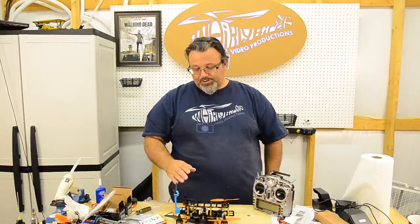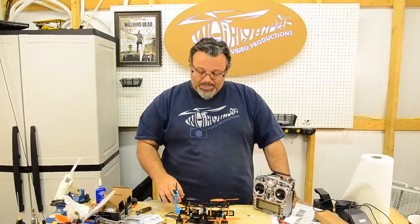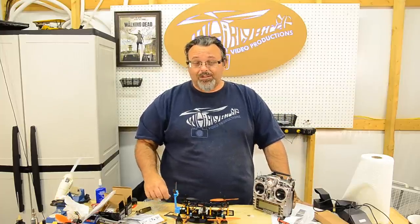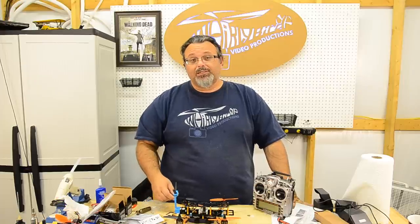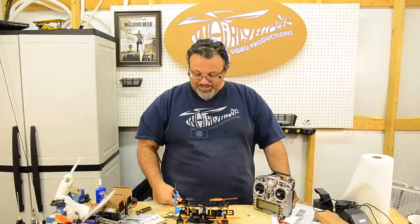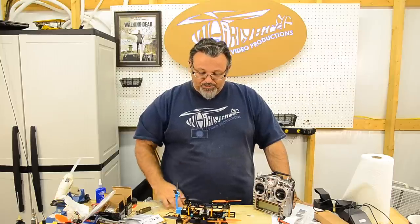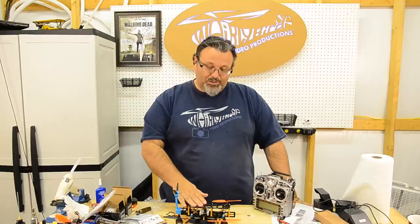I can't wait to try some other quads I've got coming up. You guys will have to check those out. I've got another frame coming real soon that's all bling carbon fiber. We won't say what that is yet, but it's coming. So I can't wait to try that thing. That's another mini quad. But at any rate, if you're looking for a quad for cheap money, I think this is a good way to go.